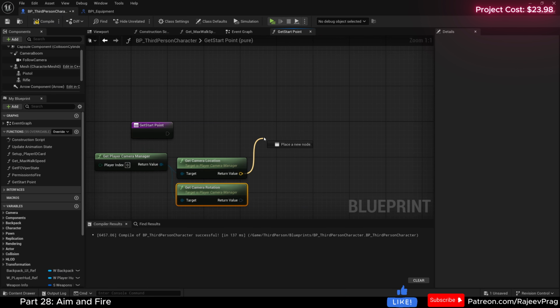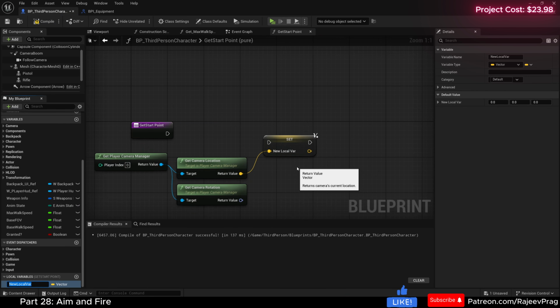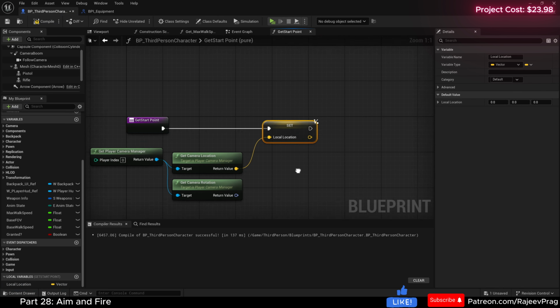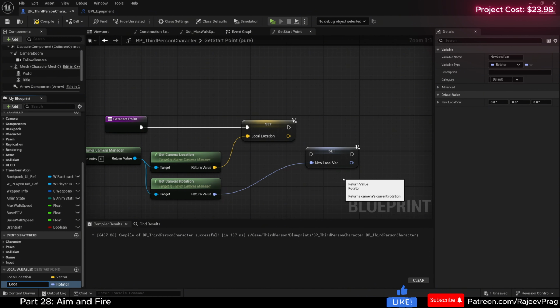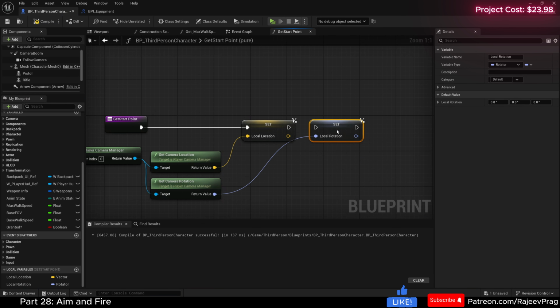And this location, we're going to set as a local variable. This will be local location connected here. And the rotation, we're going to again set as a local variable, which will be our local rotation. Set this as a variable here.